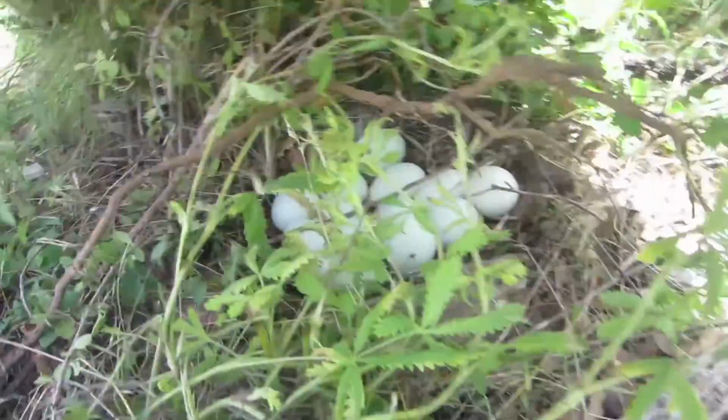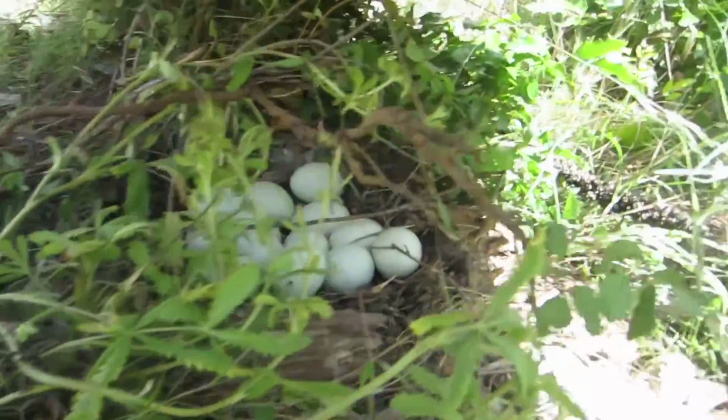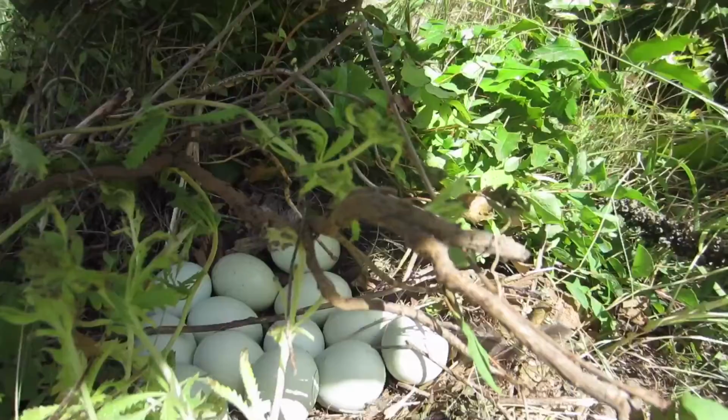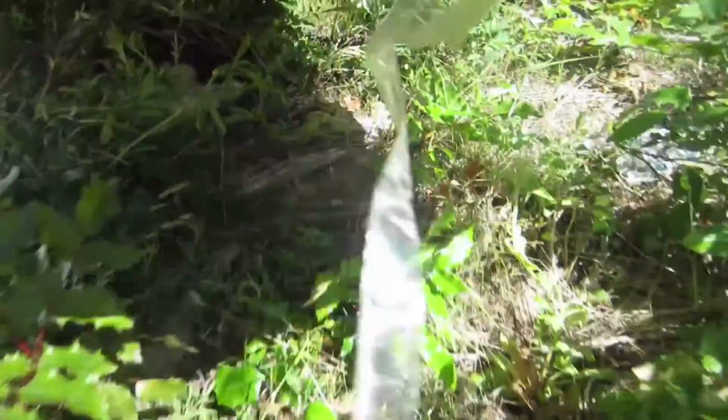Look at what I got. It's a mama. Whoa! It's a mama. Look, she's sitting on... How many eggs is that? 13 eggs that she's sitting on. I have no idea how long she's been here.